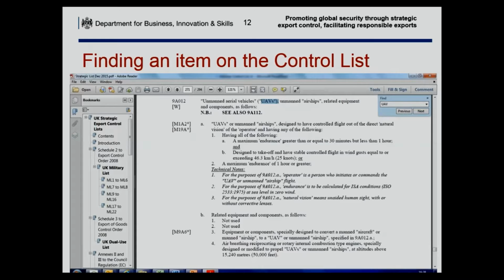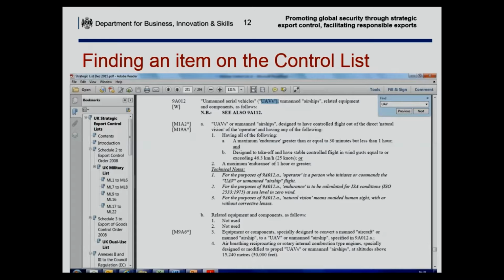There are other entries on the list that describe parts that go into UAVs, but the control that will cover complete UAVs, if you remember back to the 10 categories that I just went through, is going to be in aerospace and propulsion, category 9. So we're looking for an entry in category 9. And here we found one, 9A012, covers unmanned aerial vehicles, in brackets UAVs, and that's the search word that we found.